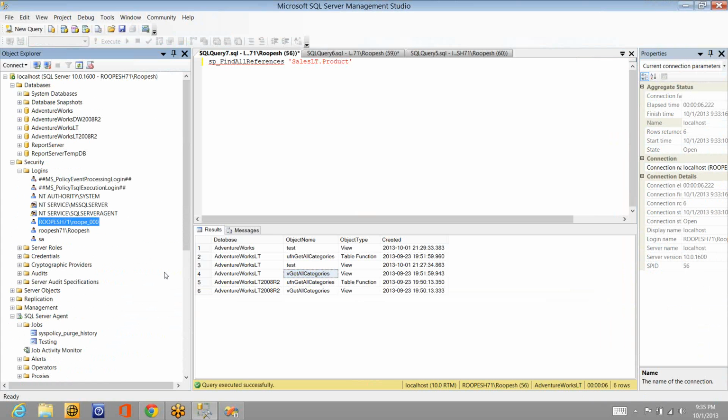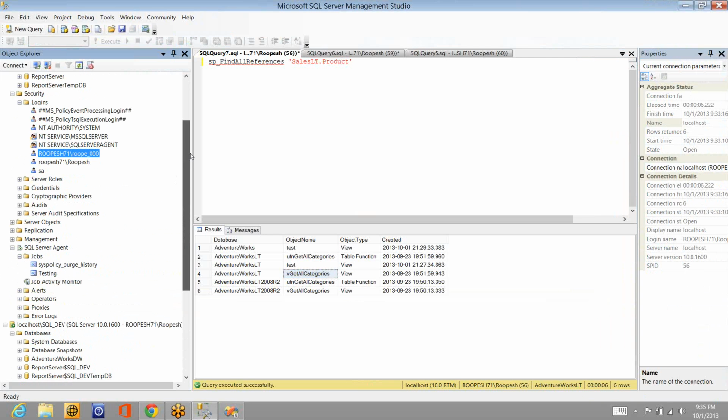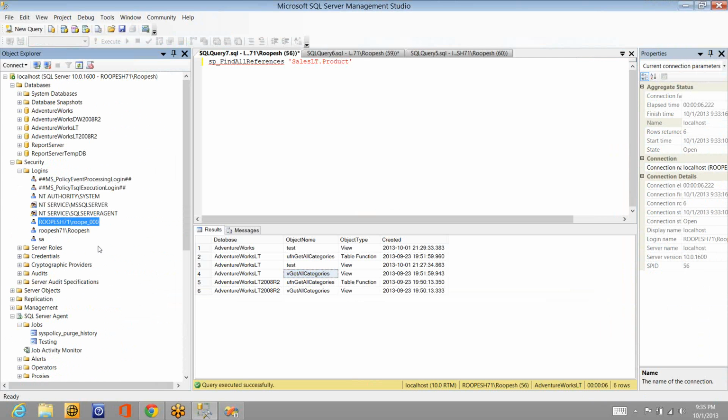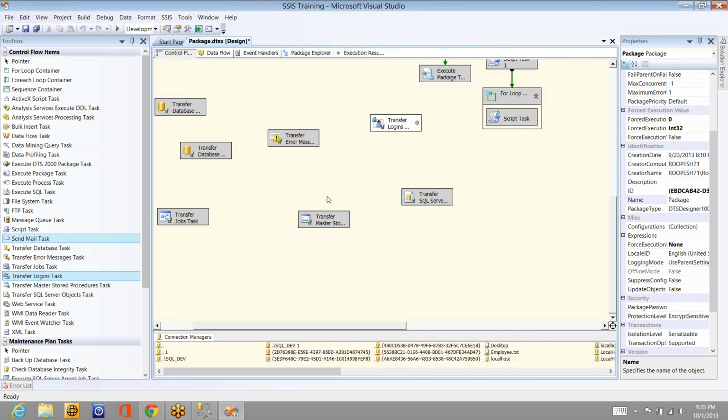If you have a user, let's say I've created one user, and you can create 10 users in the same system to try out the same. So now I want to move the users from source to destination. You can see this user is not available in the destination. Now I want to move that guy to the destination. Let's see how we can configure.